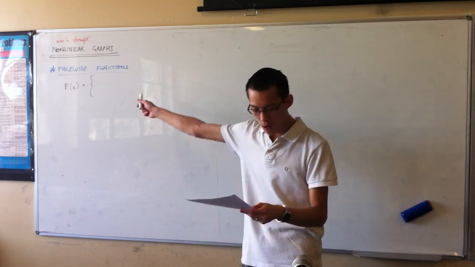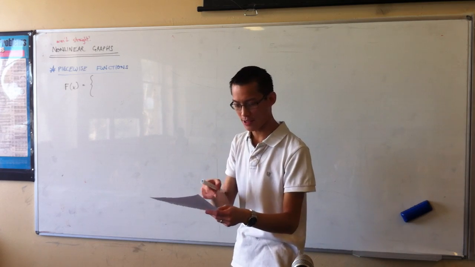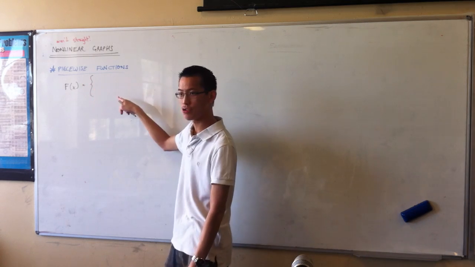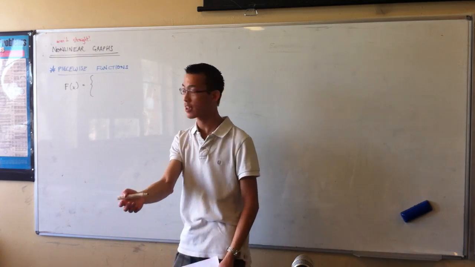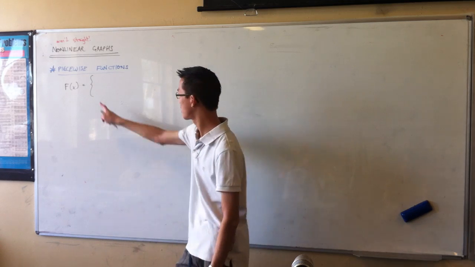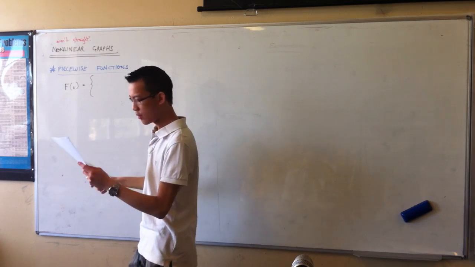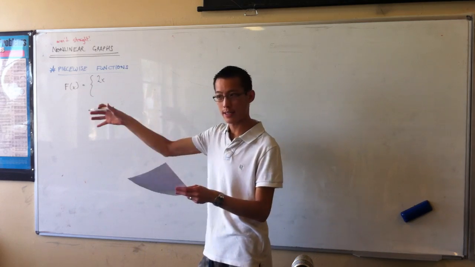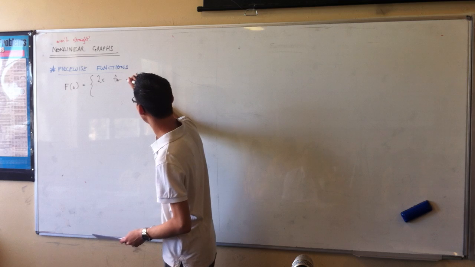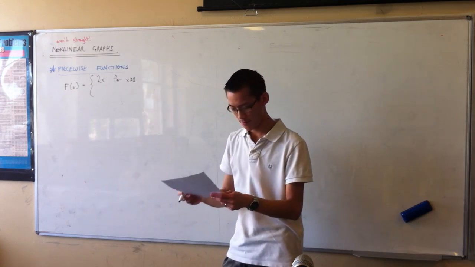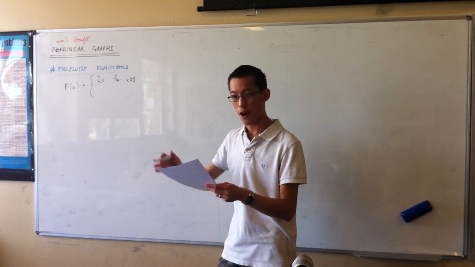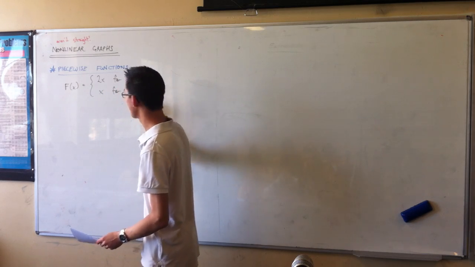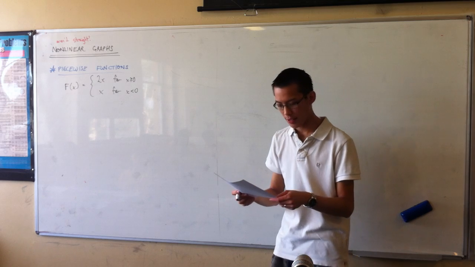Okay? Now I'm going to write this a little bit differently than what's on the page, because this is how you'll actually get it. You've got one function and it's defined into, or really as many as you like, pieces, hence piecewise. Okay? So here we've got, it's equal to this for a particular set of values, namely those ones. Okay? And for other values, it's equal to a different function entirely.